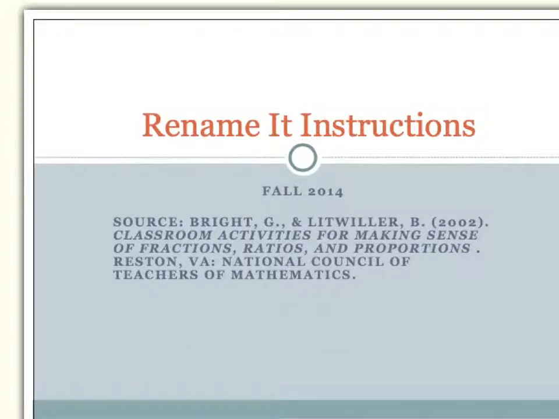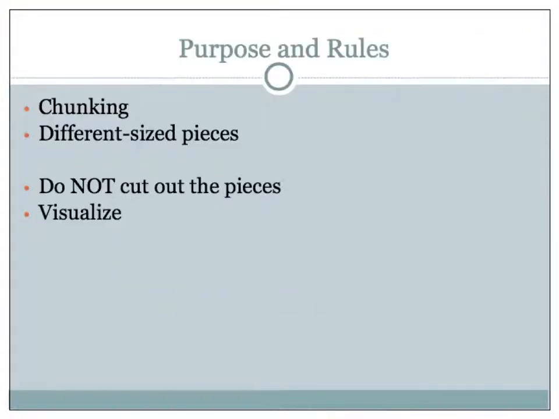The purpose of this presentation is to go over the instructions that go with the Rename It handout. The purpose of the Rename It assignment is to give you practice mentally doing what we call chunking an area into different sized pieces, and then considering part-to-whole relationships when you use non-traditional units. The rules are that you're not allowed to cut out the pieces. Instead, your goal is to only visualize them.